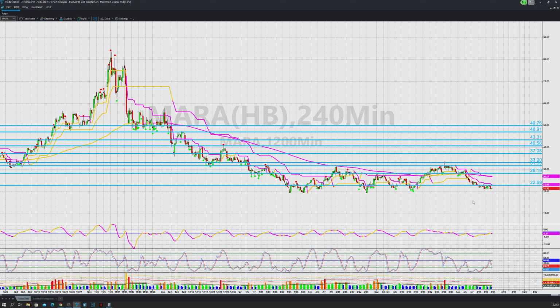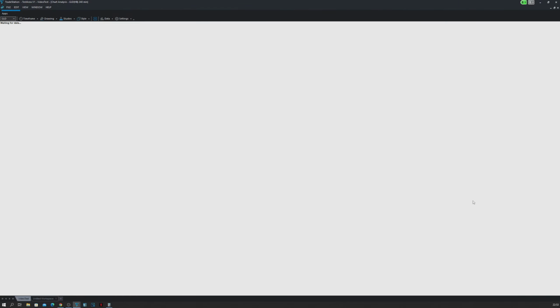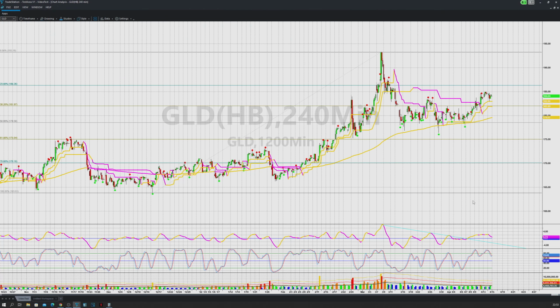What else are we gonna check? Let's see. You know what? Let's go to gold. See what happened there. I wanted to check the popular ETF, the banking, see what happened there, because the banks start to report. So this is a break, not good, which means gold moving up.